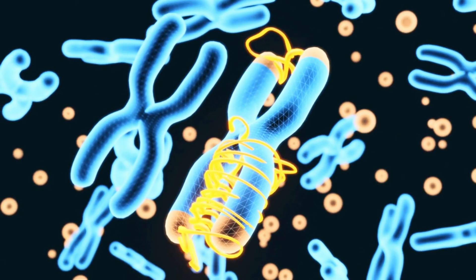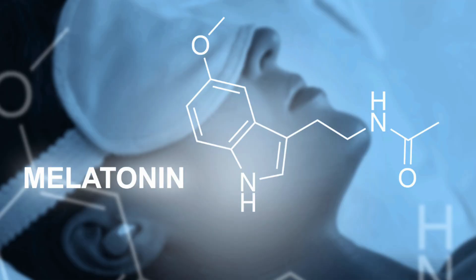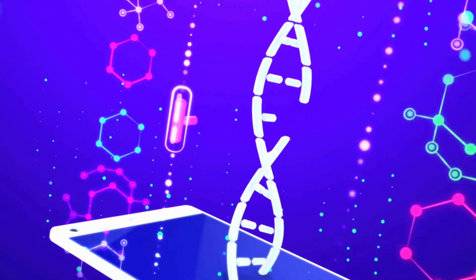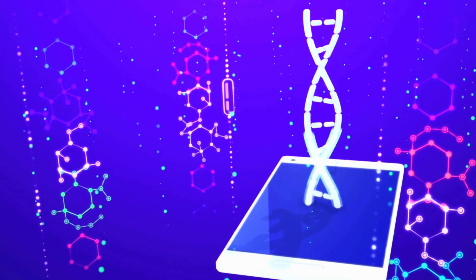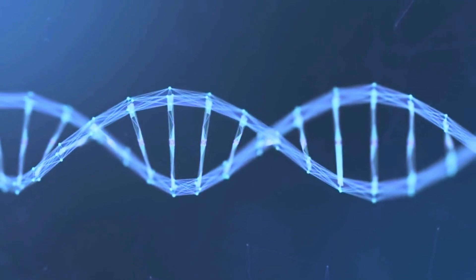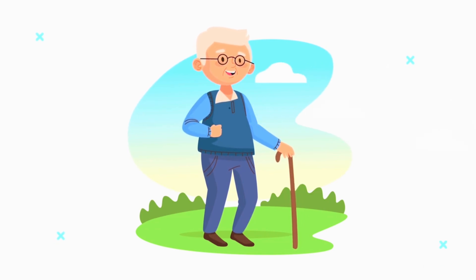Epithalon is the synthetic version of the polypeptide Epithalon, which is naturally produced in the pineal gland. This synthetic peptide is known to activate telomerase enzymes and stimulate melatonin release. If telomerase is not present as we age, our cells age and our telomeres start to die off. If telomerase is active in our cells, the telomeres will lengthen, allowing replication of our DNA to grow new cells and repair old ones. When telomeres become shorter, age-related diseases kick in — and this is the main cause of aging.